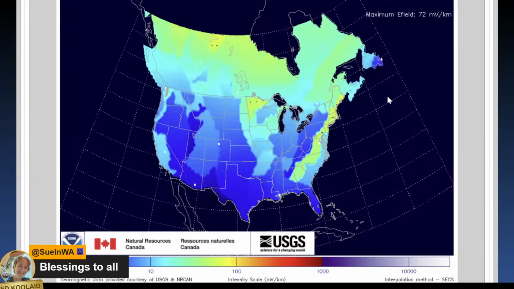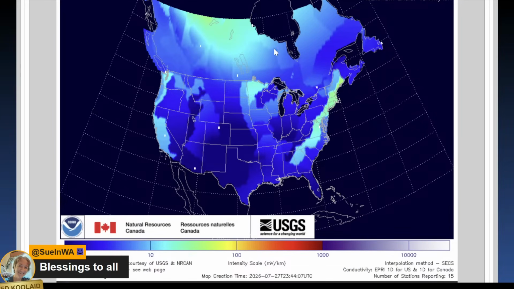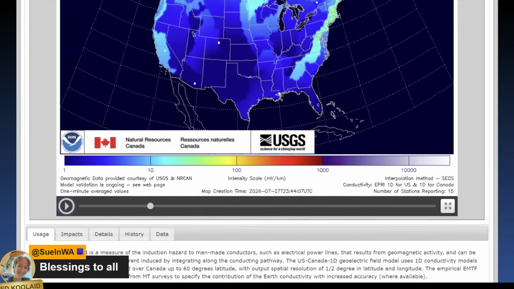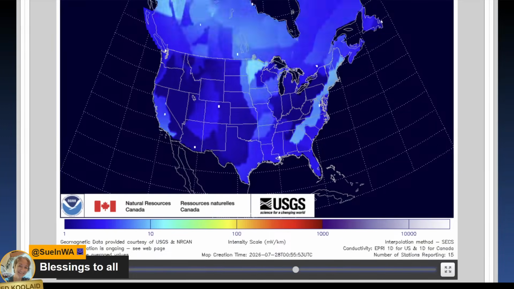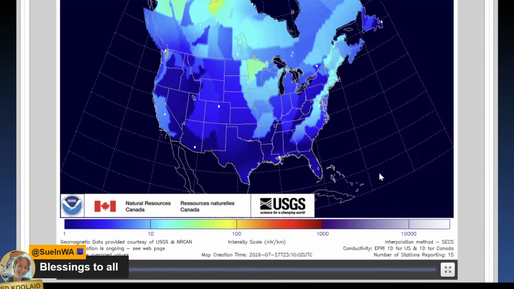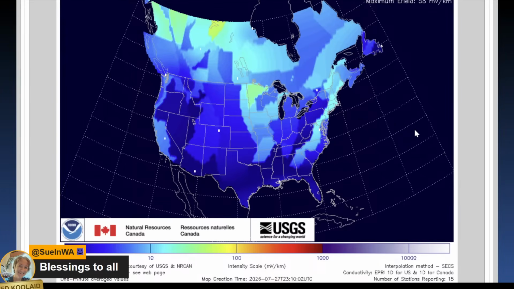Now, as I'm looking here, guys, let's see here. This is Canada, obviously, so you're going to get more activity towards our poles. It's always that way. Now, as I run this through, this isn't really extreme, but it's constant movement here. And why is that important? Well, let me tell you, because energy in means energy out. So, you know, we can only hold so much. Earth acts like a capacitor sometimes. It really does. And what a capacitor is, it's nothing more than basically a battery bank. It just holds the energy. And once it reaches its level, it has to release it somewhere.